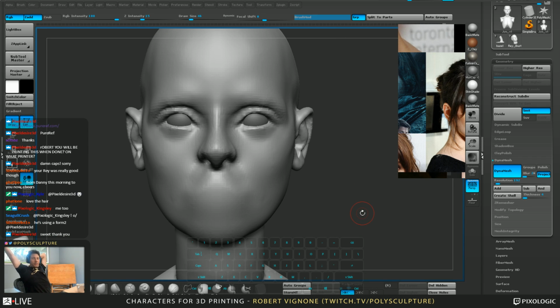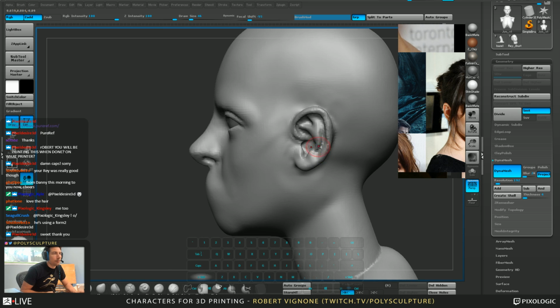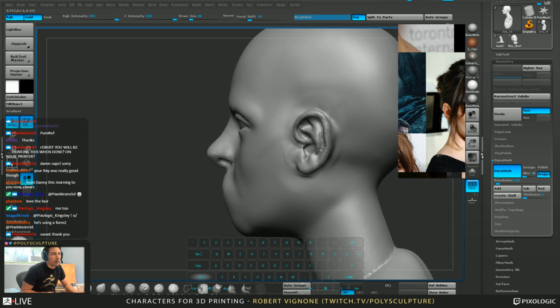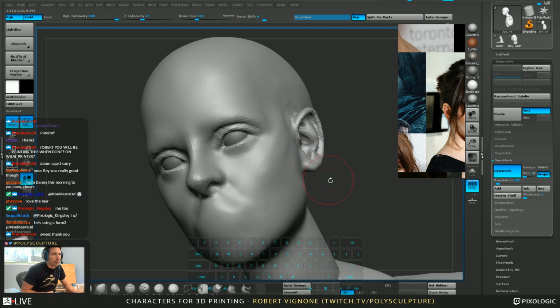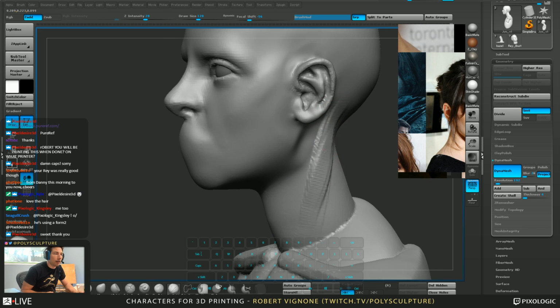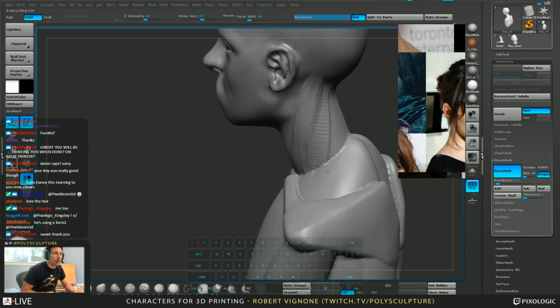Do you use auto retopo from ZBrush or do you use 3D Coat? I don't really. If I have to retopo, I just auto retopo. I don't really do topology anymore. Honestly, I only retopo if I have to. For production stuff, I do. If I'm retopoing for production work, I'll use Maya.